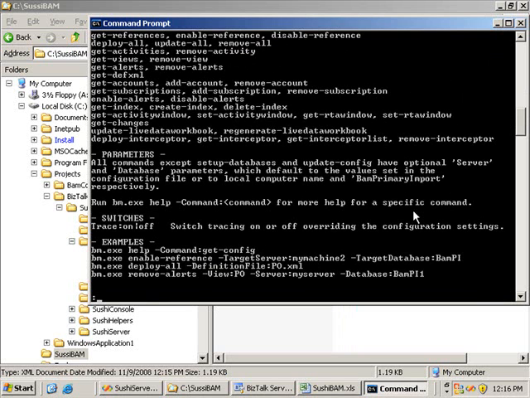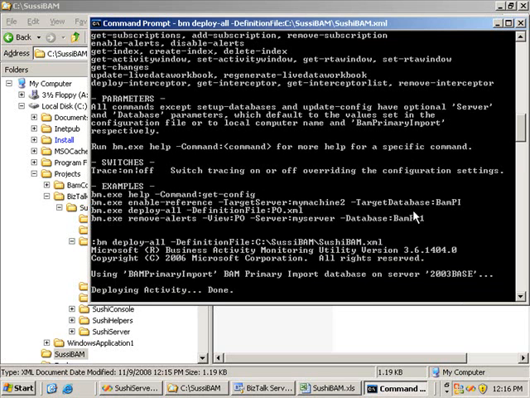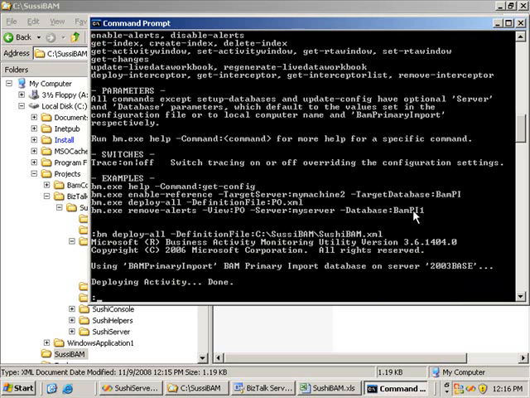And this is going to be updating the primary import database with the actual storage structure, hopefully. And did something error out there? Yeah, I didn't need a minus in front of deploy-all. So what this is going to do is it's going to be updating the primary import database and the other Business Activity Monitoring databases, and provide us with a storage structure for storing the BAM data.